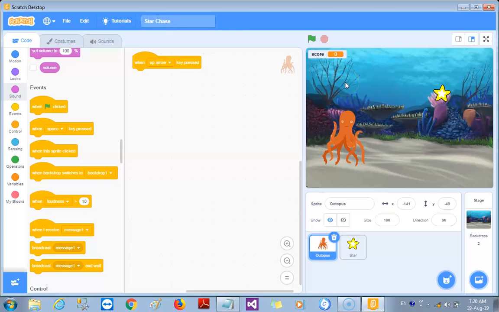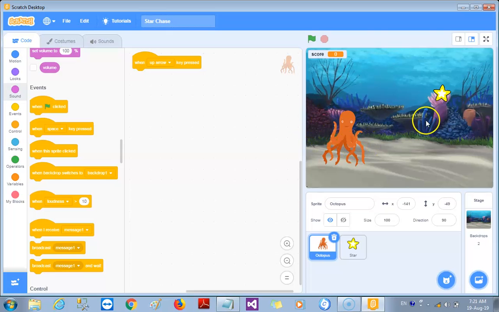Remember, in one of the first few videos, you might need to check them out, we said there's a coordinate system on our stage.